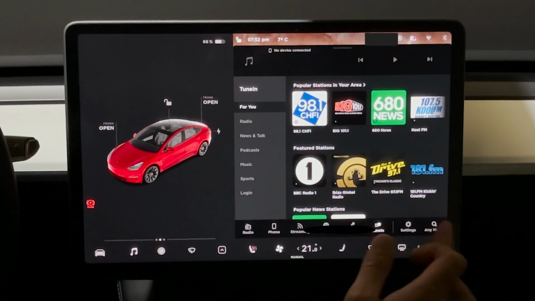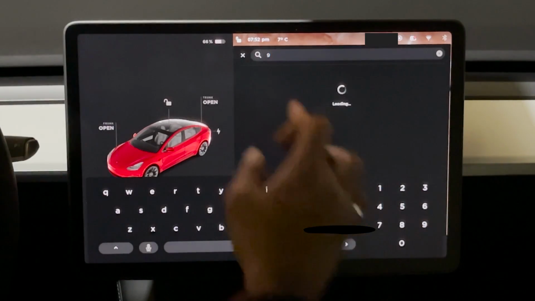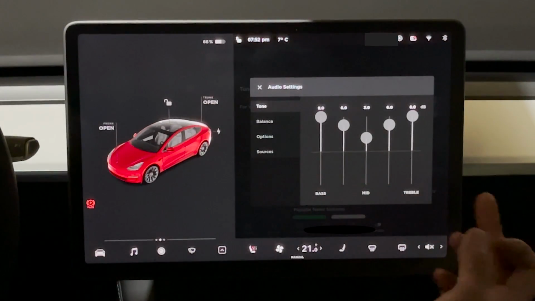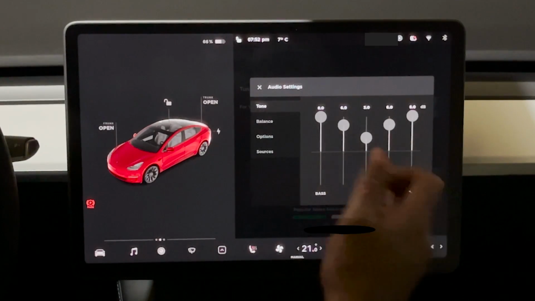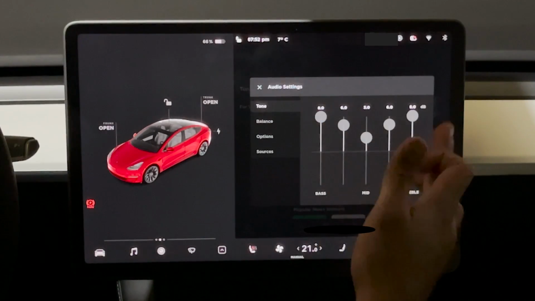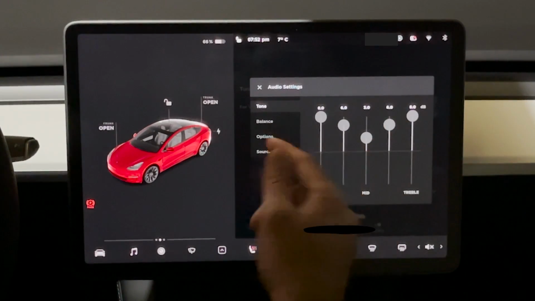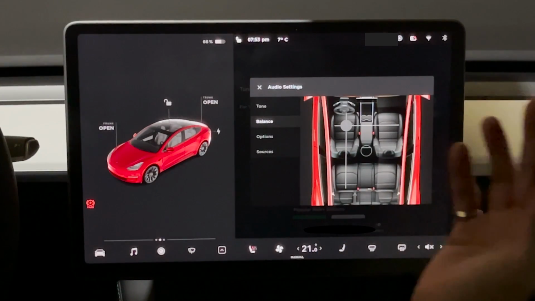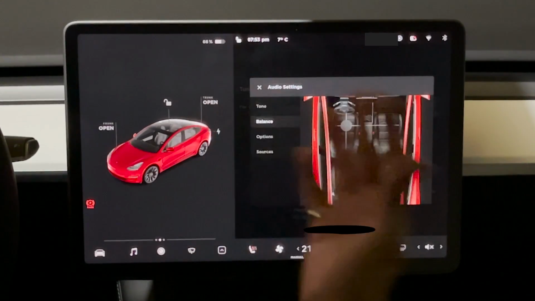And then there is TuneIn Radio, which is separately mentioned here as a separate button for playing TuneIn Radio. And then you can look for any music here, and then there are settings. I always try to keep it like a big V, and you can see the equalizer is like a big V here, and you can also balance. You can hear your sound coming from various speakers.